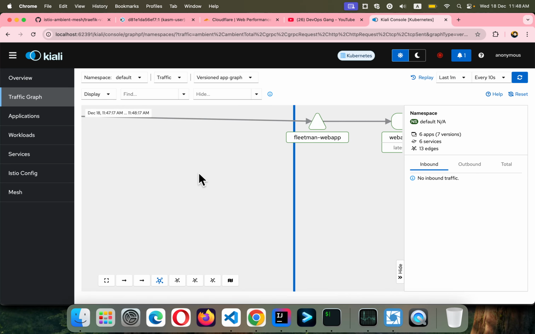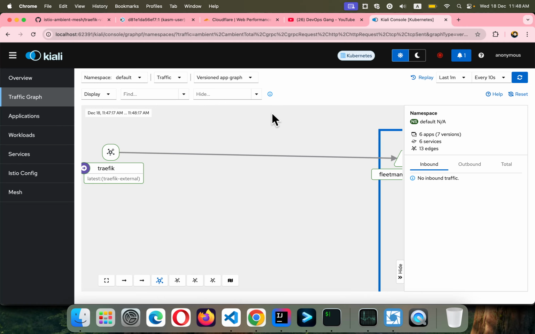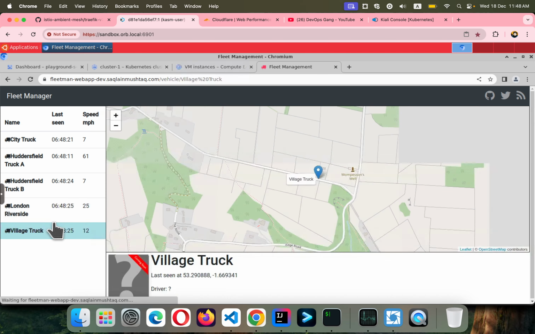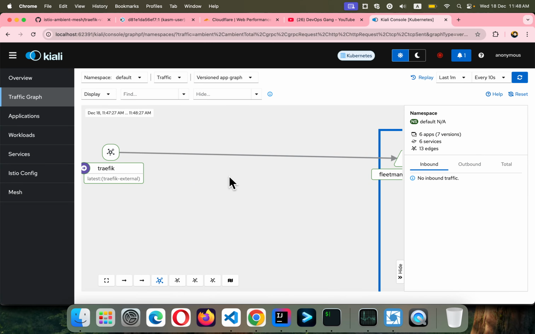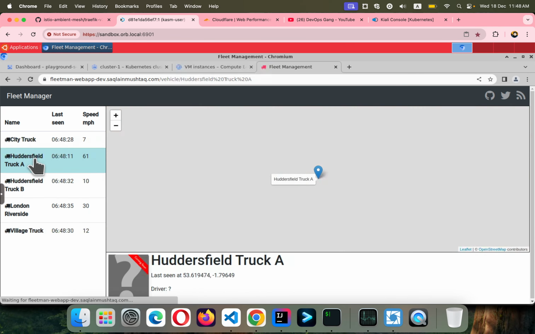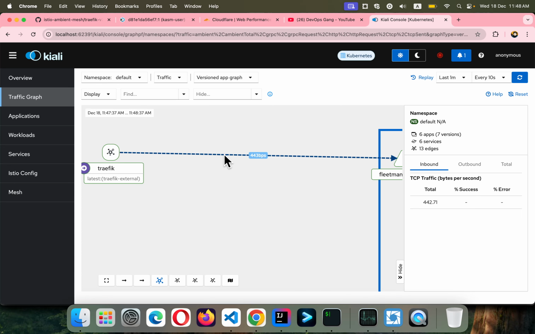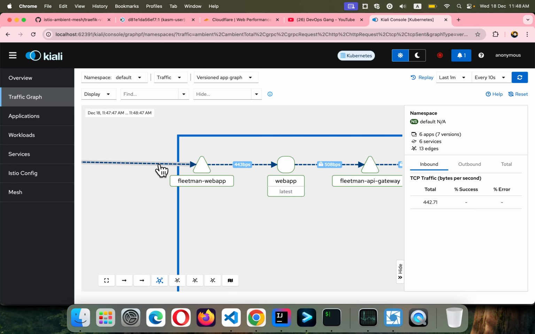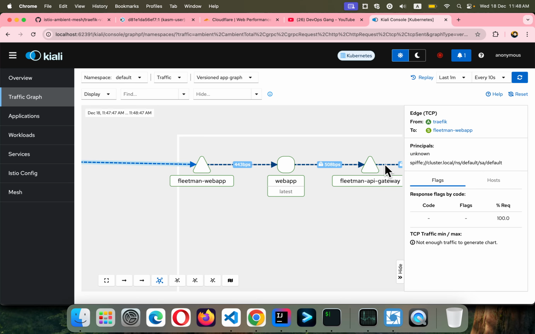So you see, traffic is actually coming from this Traefik, and let's generate a little bit more traffic, and you will see that traffic shortly. You will see that some of the stuff is going to be routed toward our application, right? But as I told you, you see this traffic is on HTTP. TLS offloading is being done here. If I navigate to this section and click this guy, you will not see any mTLS. Click this guy, you will not see any mTLS.